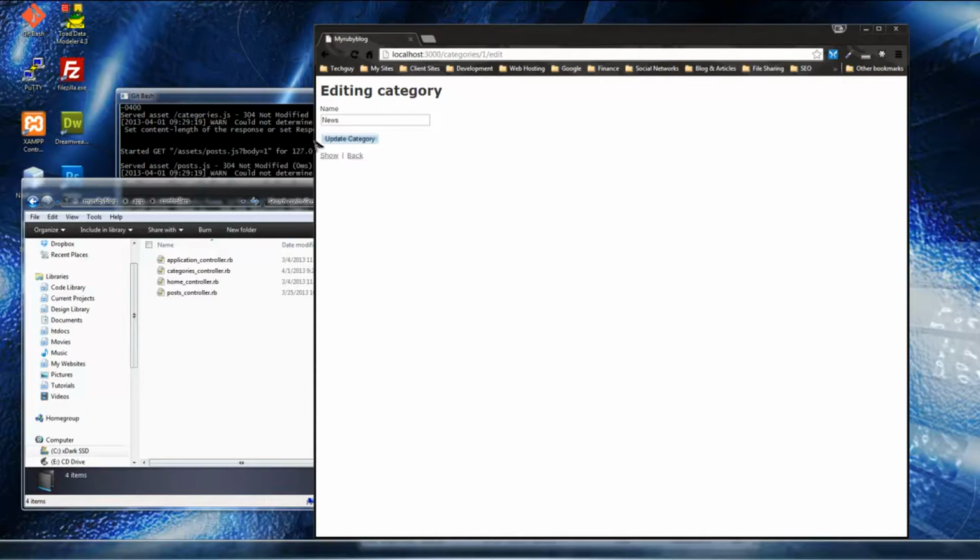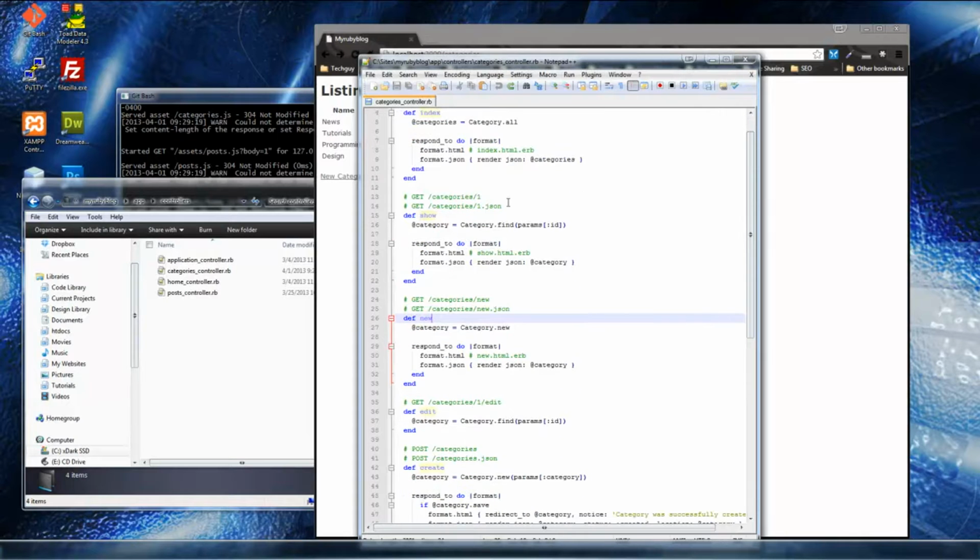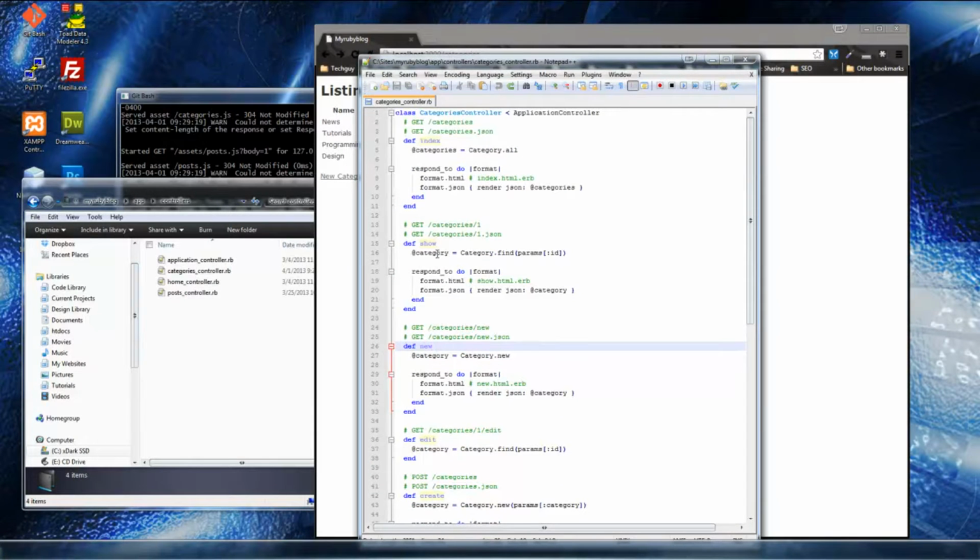So one option would be to put some access control so that you need to log in to edit this page. But I prefer to use Active Admin because it gives us a really nice administration layout as opposed to just this form. So we're going to get rid of that. I do want to keep this page. I do want a list of categories. So if we go into the controller, we'll be using the index and the show actions.